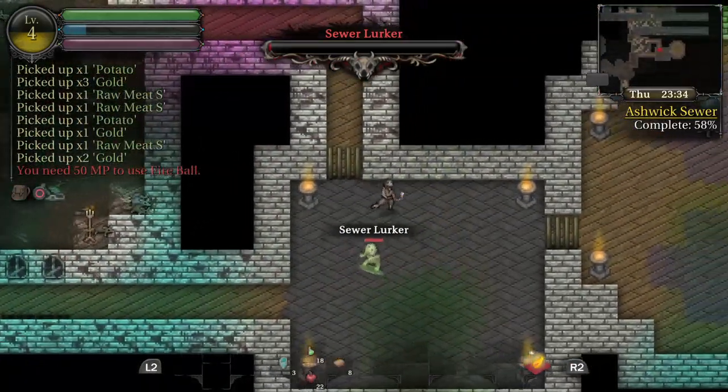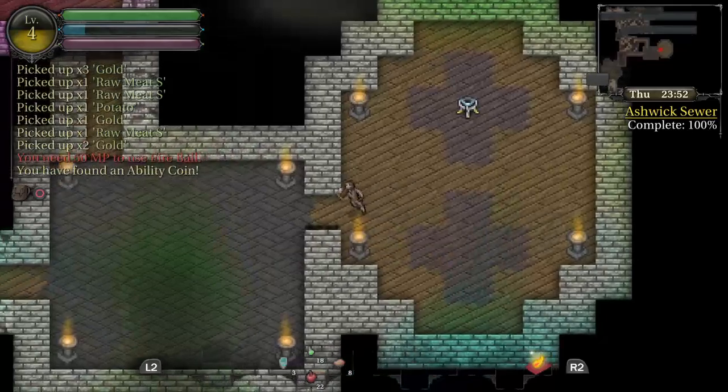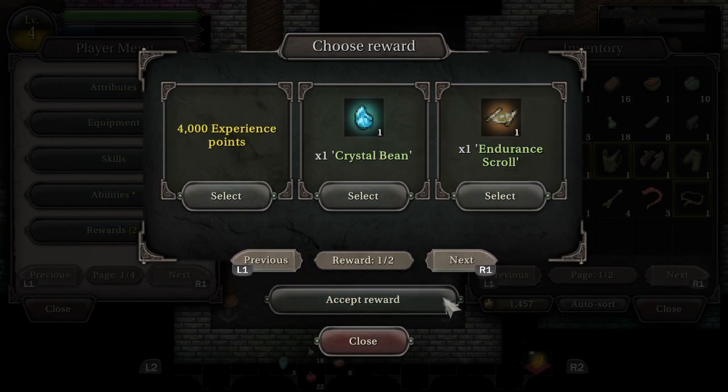Come on, MP. There we go. Alright, so he's dead. This thing opened up. We get another ability point. Yeah, okay. Three rewards. Wow, cool. Take that. 4,000 experience. Crystal bean. Crystal Bean is an item that will revive you if you die. It's very useful. But I think I want the experience points.